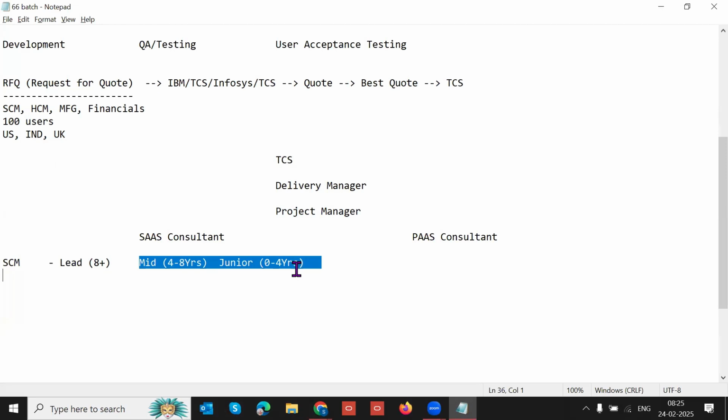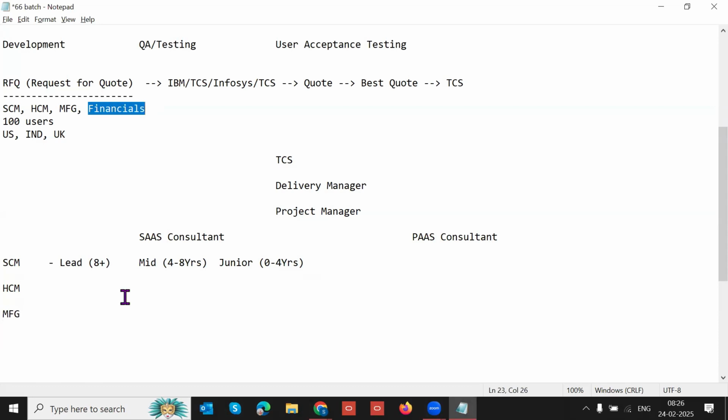Wipro has an academic program. Once they pass intermediate, they take those people for half-day college and half-day work. I think HCL also has that strategy. It depends upon the project budget. And like this, we need to take the consultants across all the modules that we have during the implementation. Correct?